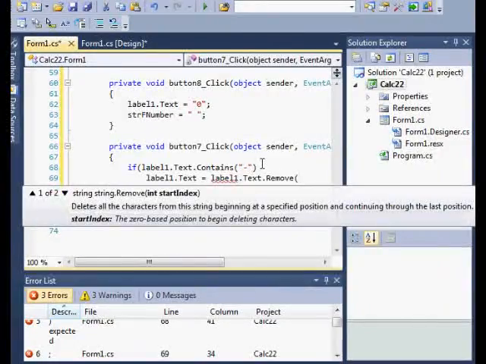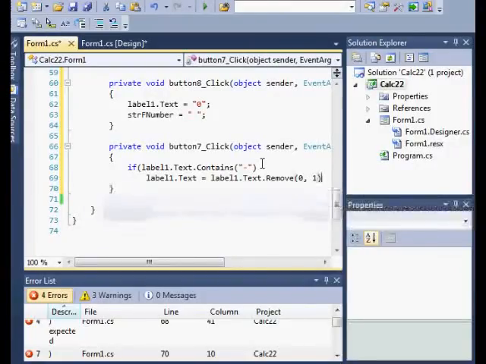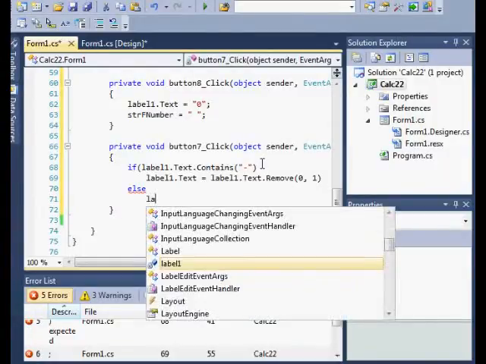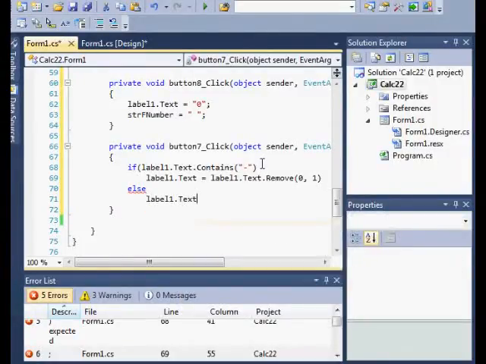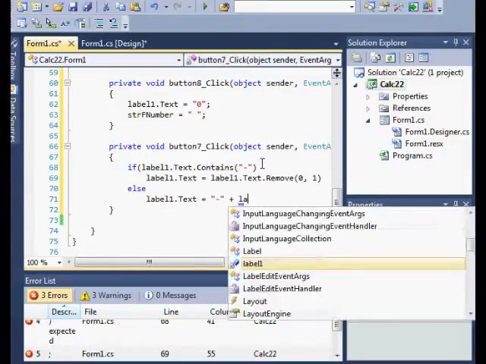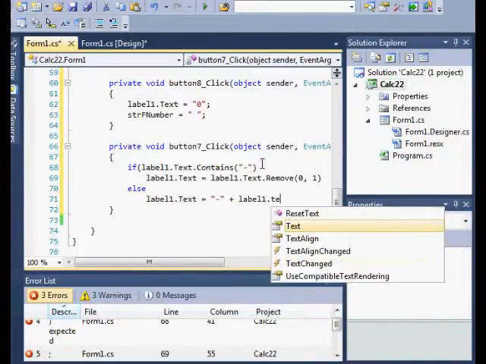We are removing the first character and we remove only one, as I said previously. Else label1.text is equal to this character here and label1.text.